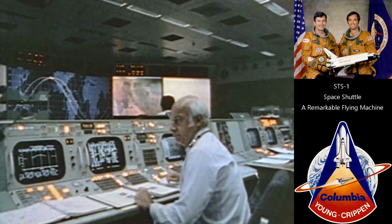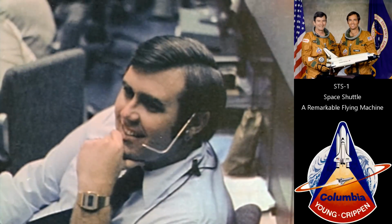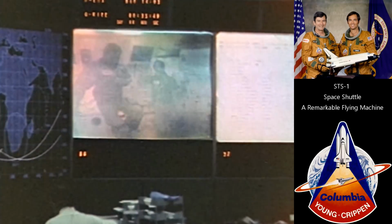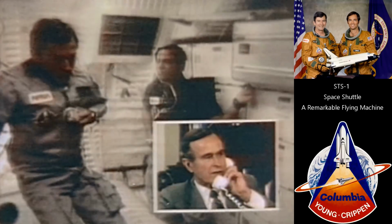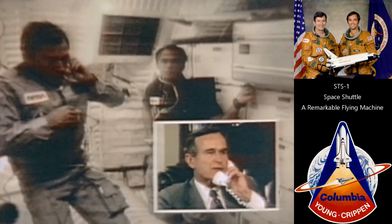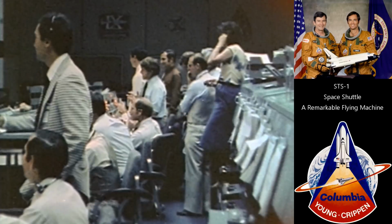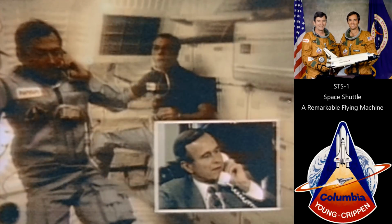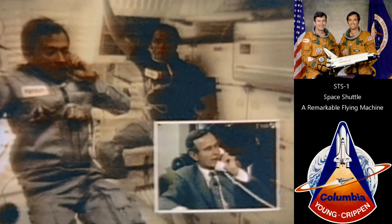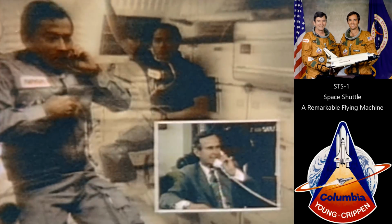After lunch on the second day, the astronauts receive a phone call from the Vice President of the United States, George Bush. How's it going up there? Everything rocking along all right? Spaceship is just performing beautifully. Well, it's great, and everybody views it, I'm sure, just as the forerunner of great things to come. I think your trip is just going to ignite the excitement and the forward thinking from this country, so I really just wanted to call up and wish you the very best. We certainly appreciate it, Mr. Vice President.